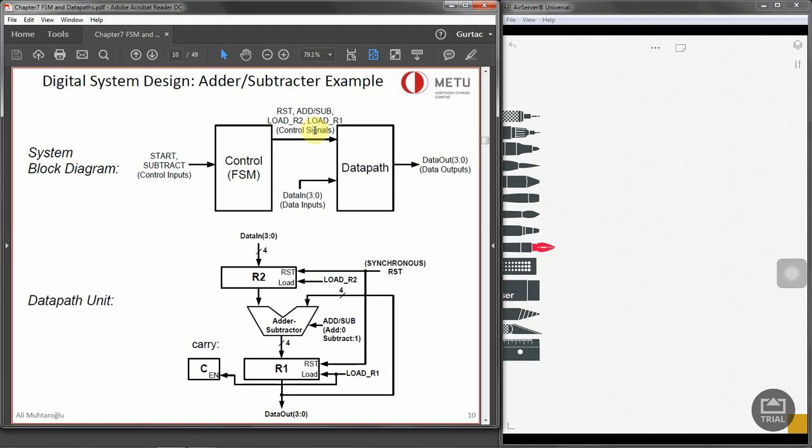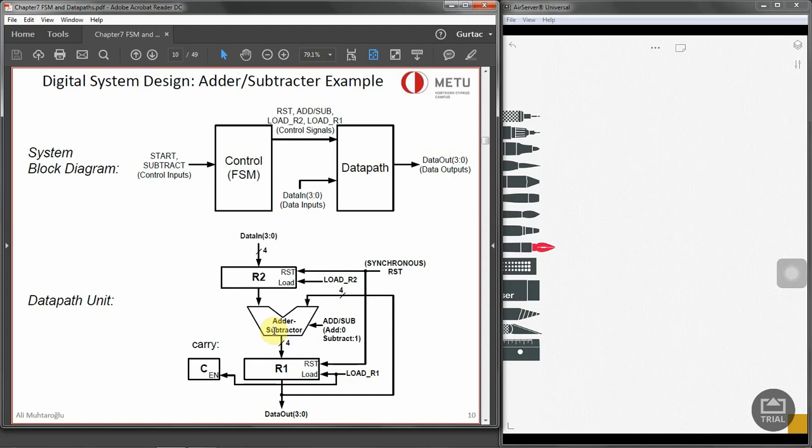This is a typical data path that we have got, with 2 registers, adder and subtractor, and we have got the carry for the register and some data lines going from one register to the other and so on. So how we are going to define a control unit or the control signals based on this data path is up to us. So control logic actually generates the signals for the sequencing of the operations.